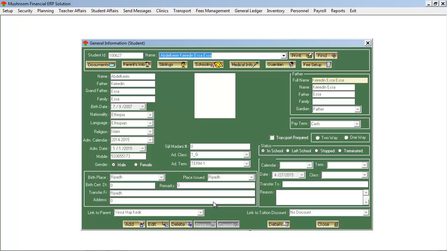However, one more thing one must know on entering a new student is that there must be a predefined parent's name and a predefined discount type for that child, so that the two will link this child to the financial profile of the child and then group them under a certain parent, and finally it will be used in the financial module. So before you start entering a new student, please do make sure that the parent account already exists. How and where to create the parent account will be explained in a later video.